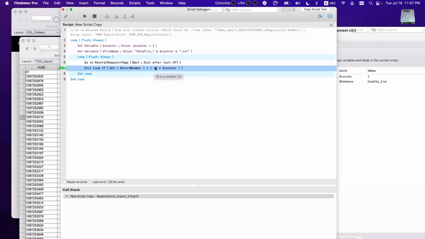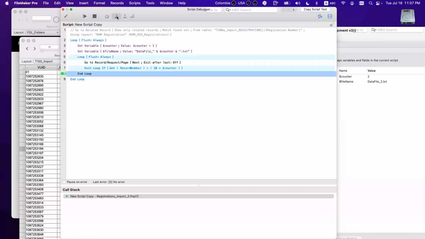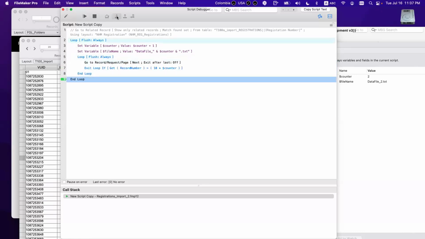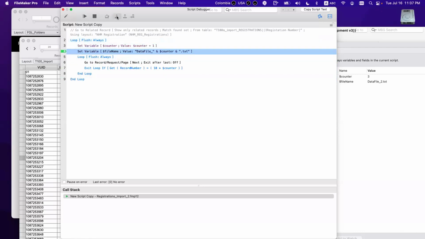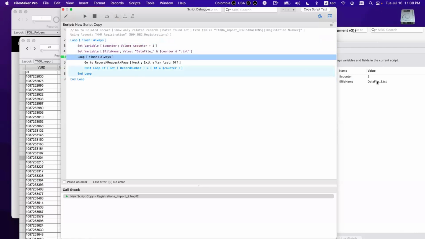The counter said 2, so, yes, you guessed it. Now it's going to go until record 20, because it's 10 by 2. Continue. When you reach record 20, it gets out because I reached 20. And then I have another file, data file 3.